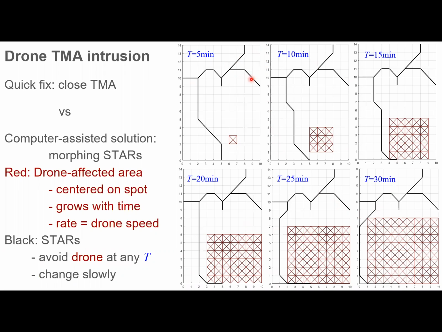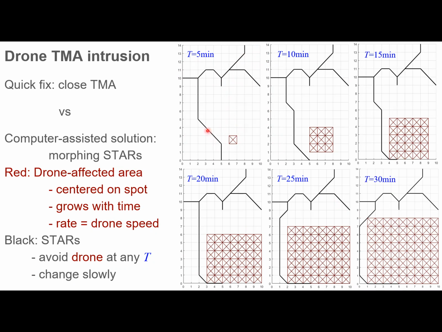So here on the right, I have a representation of the TMA. This rectangle represents a typical TMA. Actually, it's a schematic representation of the Stockholm TMA. It has 4 entry points on each side and has a runway somewhere in the middle. And maybe it happens so that right here you have a drone spotting. So somebody saw a drone.